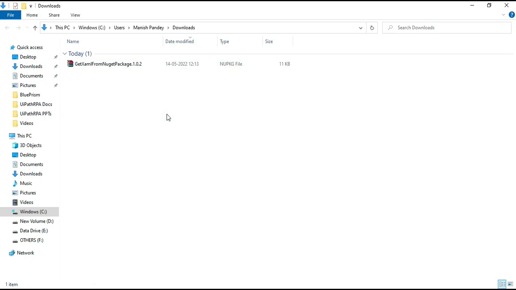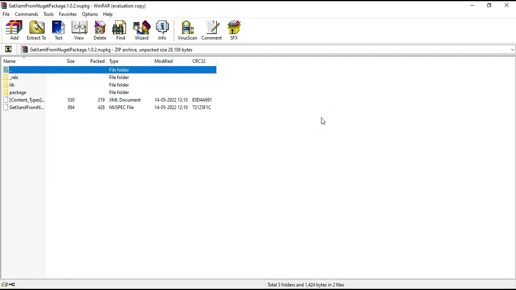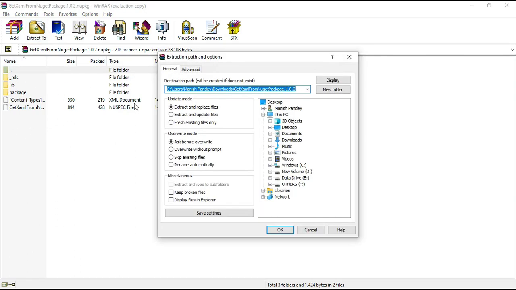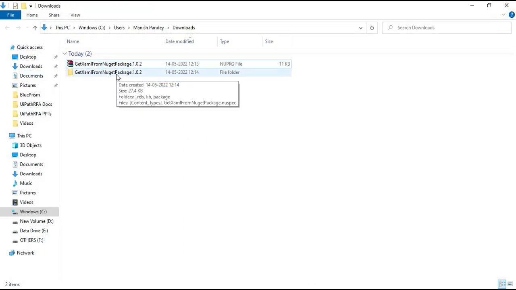So what you need to do now, you have to locate that package here. So I have this package. In my case, I have WinRAR set by default, so I will just right click here and open with WinRAR archiver. Click on this. Now you can see these are the files we have available. Now click on extract to, select your path where you want to extract. Now click on OK. Now close this. Now you can see here, we have the folder we have extracted. Now in your case maybe you will not be getting this WinRAR file, you will be getting a normal file type there.